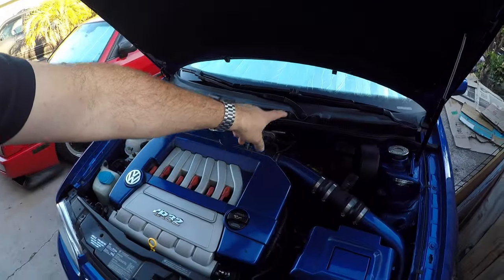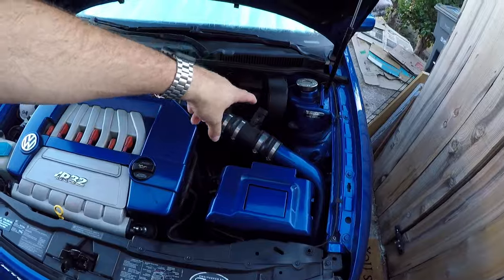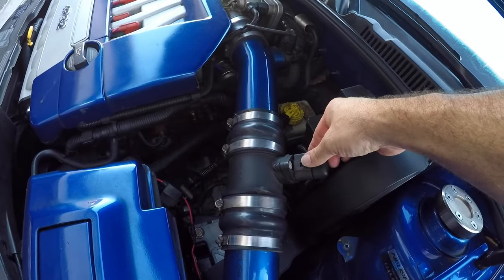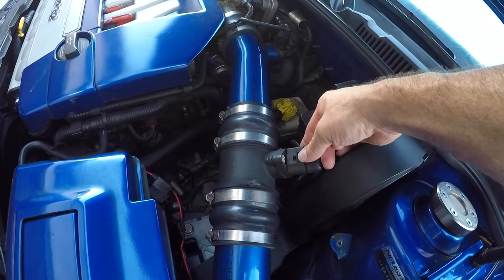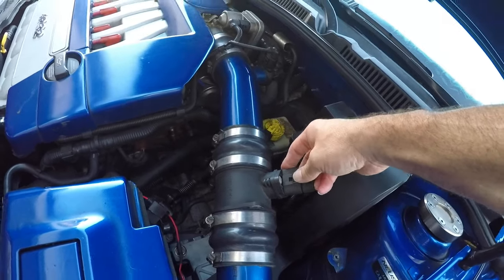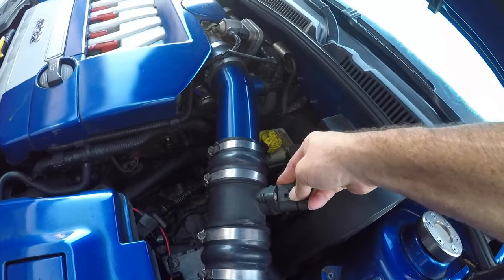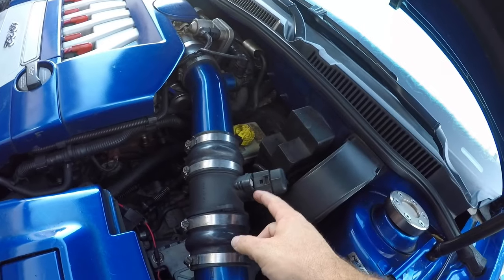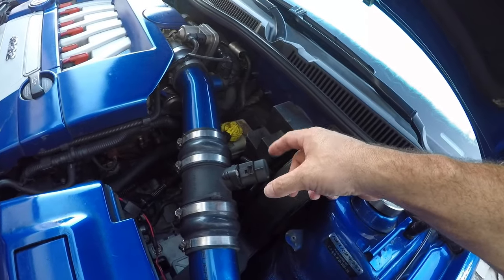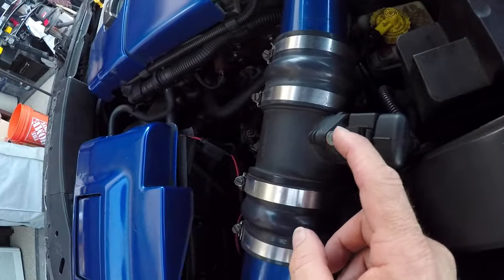So I've already reset that. Now let's go ahead and clean the mass airflow sensor one more time. To do that, we're going to very carefully undo this connector — you do that by pressing down on this tab, push in and then pull out with a little bit of wiggling, and that should let it come off. Then it's just a couple of Phillips head screws that hold the mass airflow sensor in place. We can pop that out, clean it with a mass airflow sensor specific cleaner, let it dry, put it back in place, and we should be good to go.